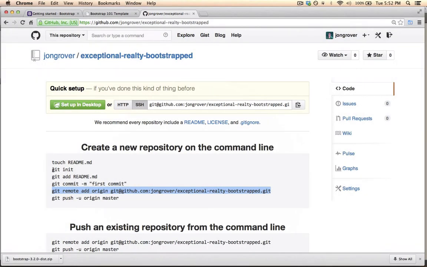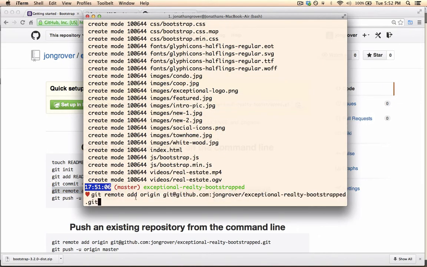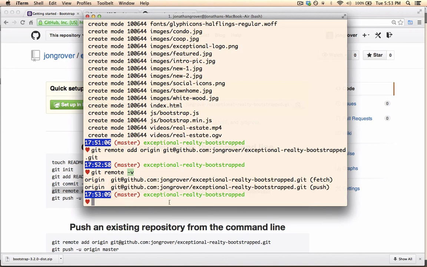Okay, since we already did this, we already did git init, we already added and committed, right? So we're now going to go back to terminal, and we'll go ahead and paste that in, which is git remote add origin. So it's adding a new remote called origin, and here is that URL. Okay, and then we're going to hit return. Okay, and if I type git remote -v for verbose, we can go ahead and see that now we have an origin that we can push and pull from. All right, and it's pointing to the right place.